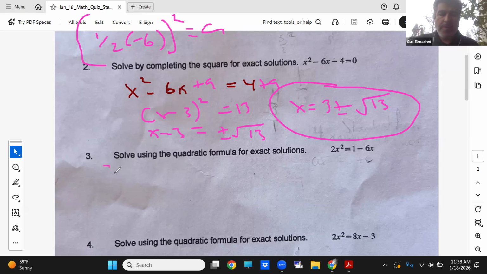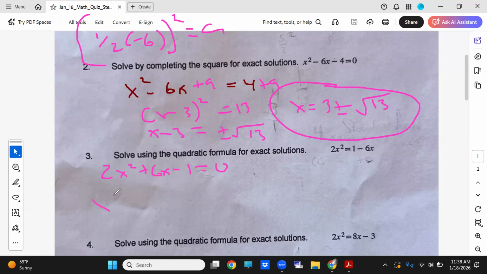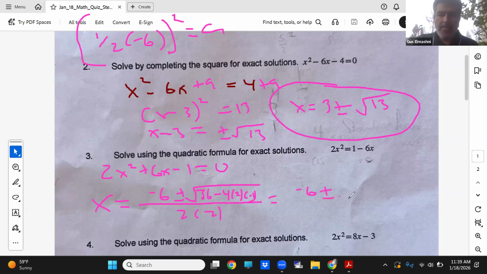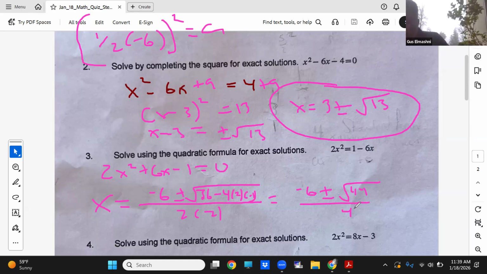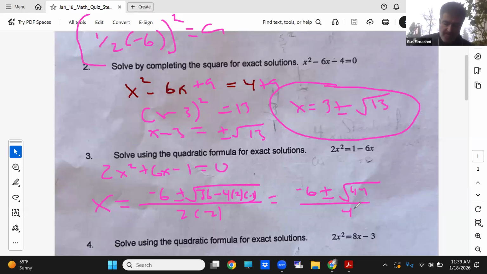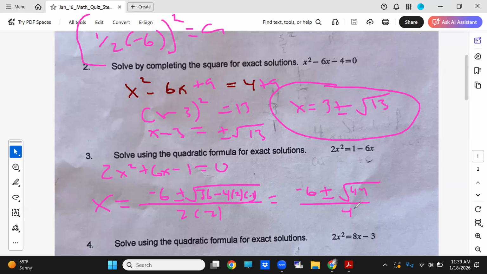Now here, they want you to use the quadratic formula, fine. And you might be just getting this, but you have to get everything on one side, first of all. And you just gotta be careful with the arithmetic. Now, let me ask this question: what factor of 44 is a perfect square? 11 and 4. Yeah, good. Good.